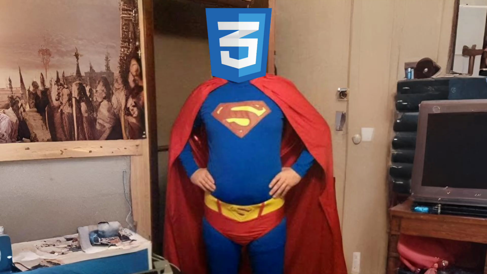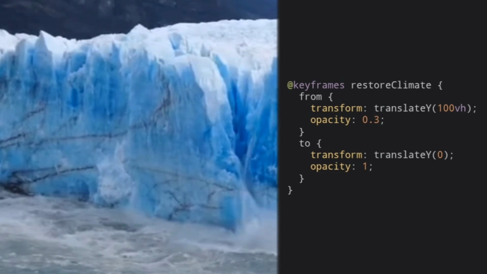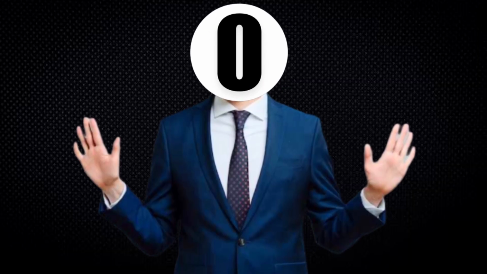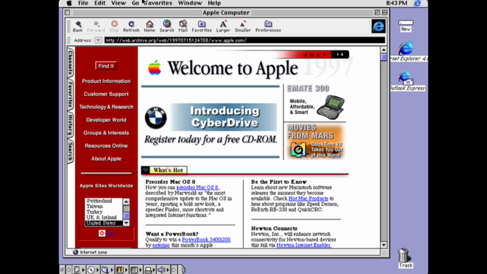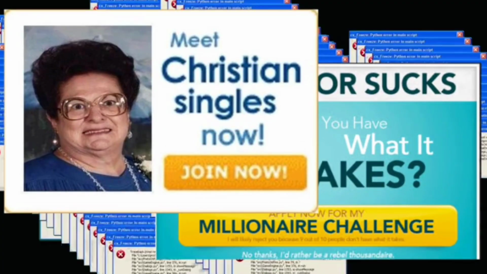As I mentioned, the early days of CSS were way different from today's modern CSS, using which you can pretty much solve any global issue. So you might have a question: what was CSS actually meant to do? For that, we have to borrow Marvel's time machine and head back to the early days of the web. Around 1990, when the web was a digital newspaper with fewer photos and more pop-up ads.